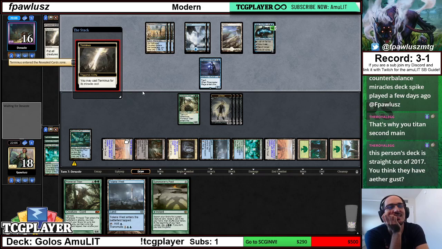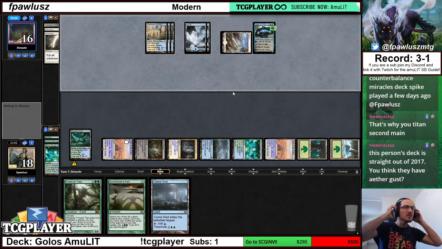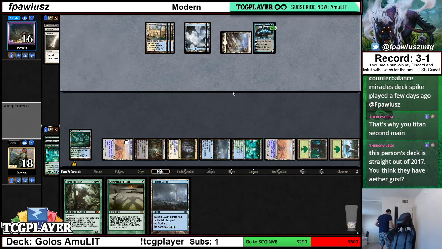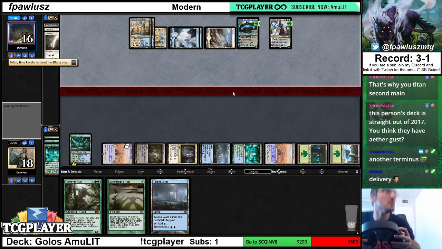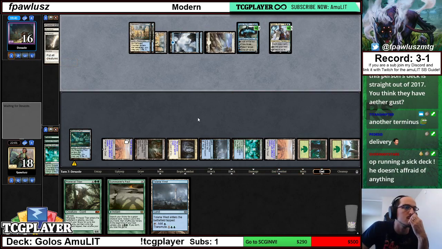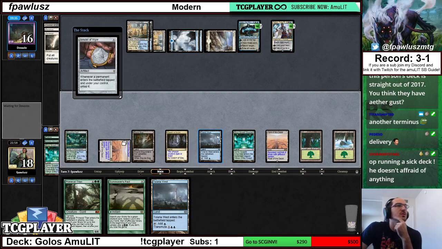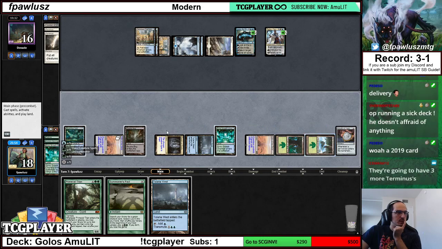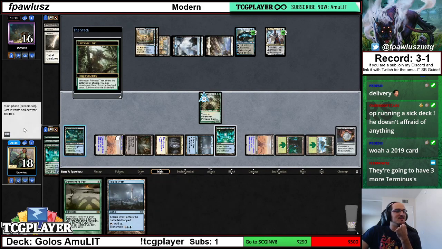Person's deck straight out of 2017. You think they have Eldrazi? That's stuff. Yeah, that's actually a good point. It's actually a pretty good point. Okay. That Teferi is a little bit annoying. That's a pretty good draw. 1, 2, 3, 4, 5, 6. You're gonna have 3 more Terminus. I mean, it's the least they can do, right?